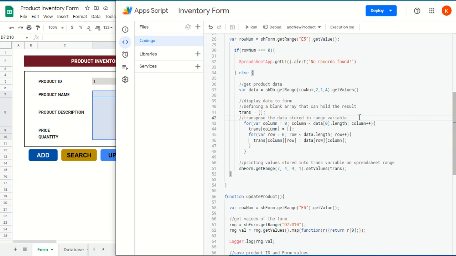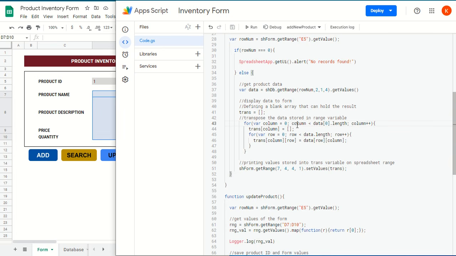In Apps Script, there's no direct code for the transpose function or formula, so we'll be using a for loop. We may discuss this further in the future.